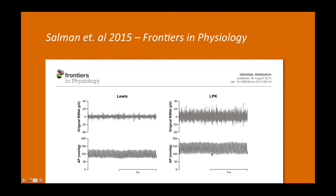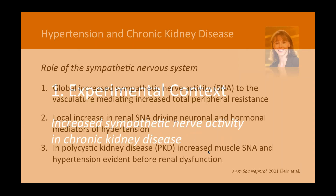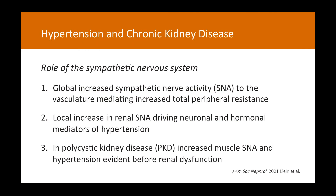In the top two panels is the original renal sympathetic nerve activity recording from animals in the conscious state; the bottom panel shows the concurrent arterial pressure recording. The activity of the renal nerve appears greater in the diseased animals, and there is a significant increase in blood pressure. Regarding hypertension and chronic kidney disease: hypertension is a primary comorbidity for many CKD patients, and cardiovascular disease is the major cause of death. One primary hypothesis for drivers of high blood pressure in CKD is a global increase in sympathetic nerve activity that increases vascular tone and therefore total peripheral resistance.